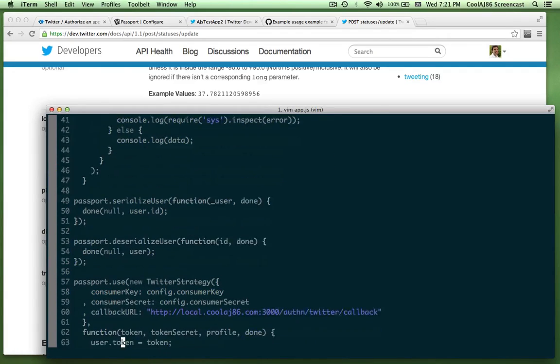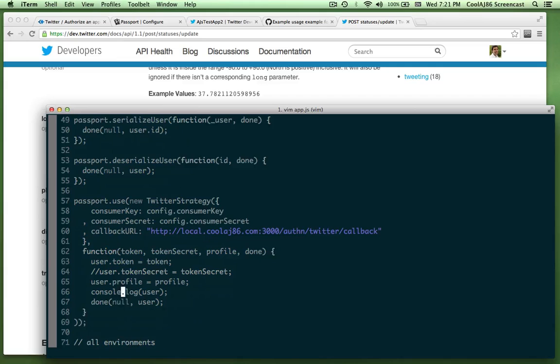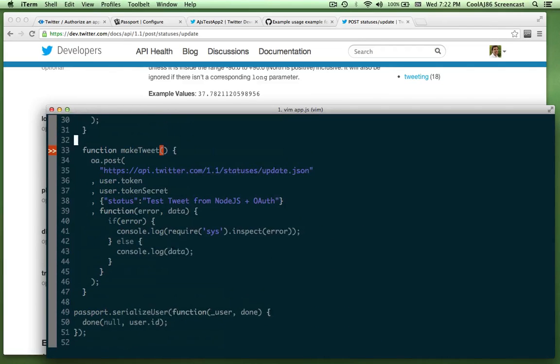What I'll do then is right here where our user is getting some love, I'll do init Twitter OAuth, and then I need to define that route that was like /Twitter/tweet and make it call make tweet. Let me see.